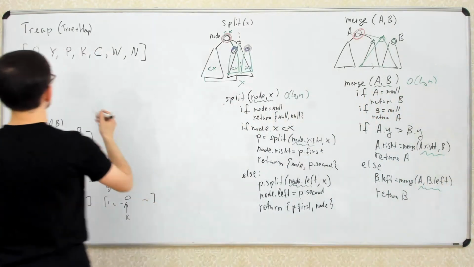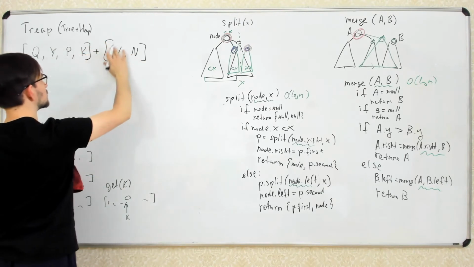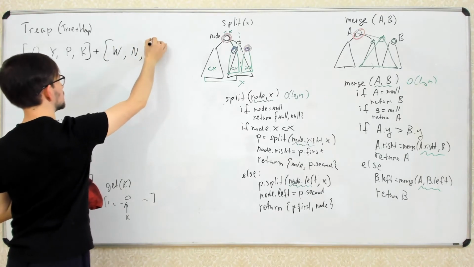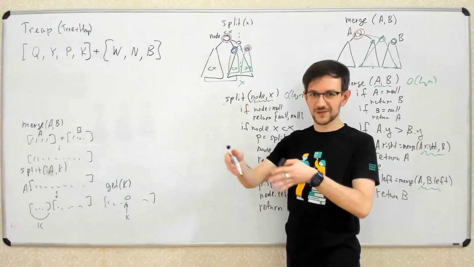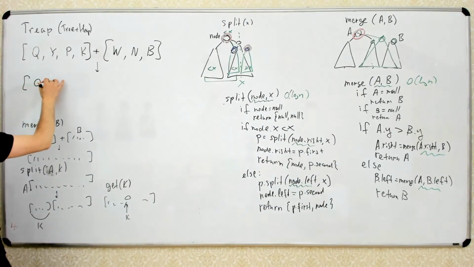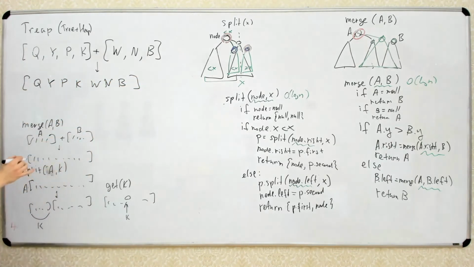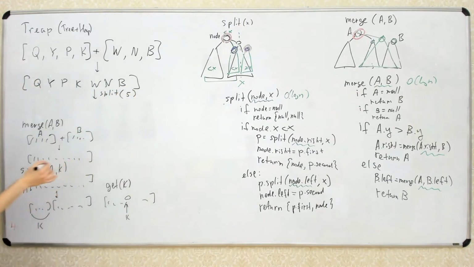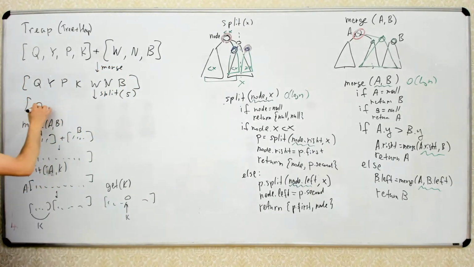Let's have another example. So let's split this into half. That's A plus something like B. So I have 2 lists. So when I make this merge operation, I get this big list. Then I call something like split by, let's say, 5. And I have these 2 lists.